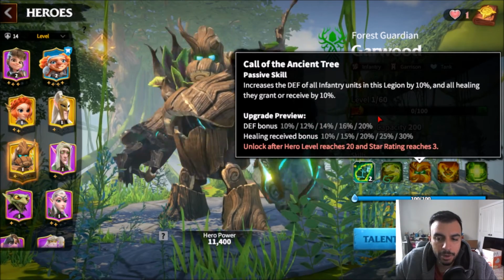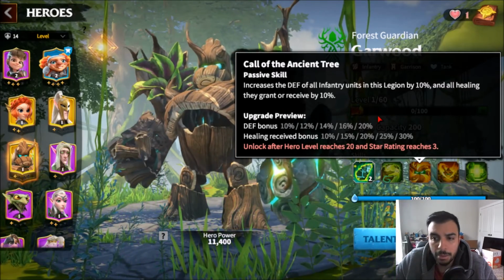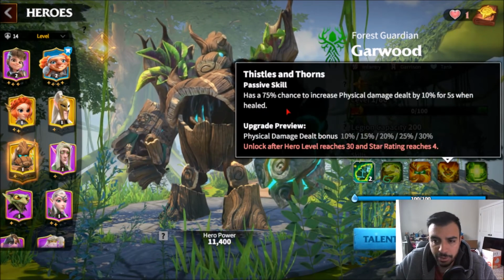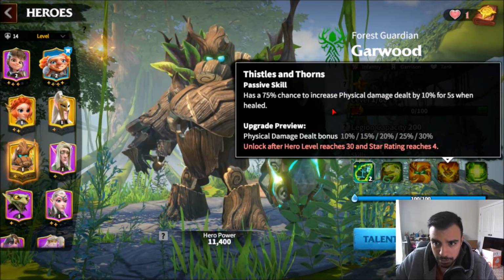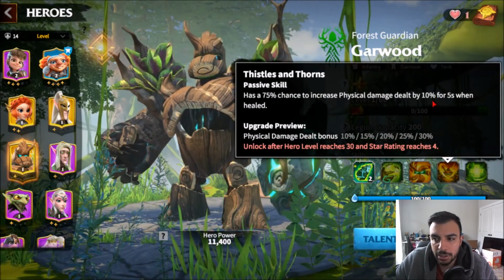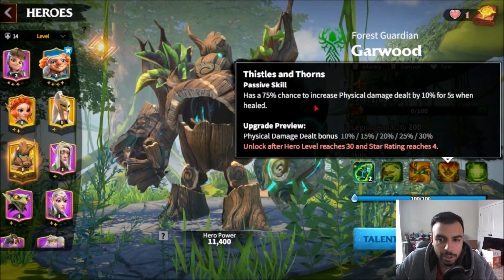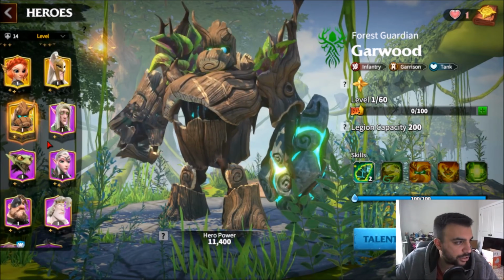Skill 3, which increases the defense of all infantry units in this legion by 10%, and all healing they grant or receive by 10% up to 30%. Defense bonus is 20%. That's why we have Garwood as 1-3-4, and then 2, right? 4 has 75% chance to increase physical damage dealt by 10% up to 30% for 5 seconds when healed. So again, you're looking at this as he can get this and because there's no downtime on this, right? The active could proc this, and then something like Spirit Staff could proc this, right? Tears of Arbin could proc this. So again, just kind of an interesting way to look at it.